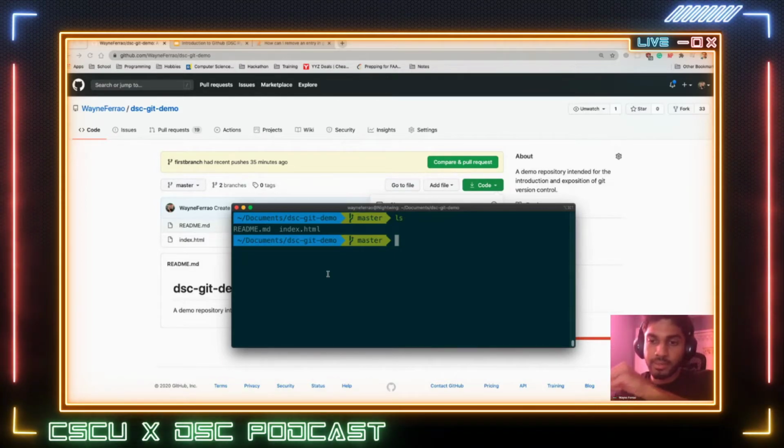ls does not work for somebody. Oh, it's probably because you're on Windows. Well, on Windows you also use ls, so I don't know. Oh, it might be command prompt.